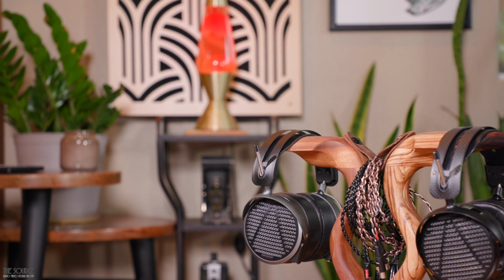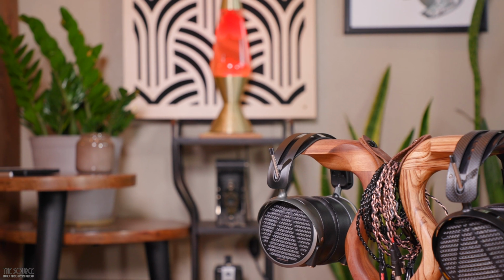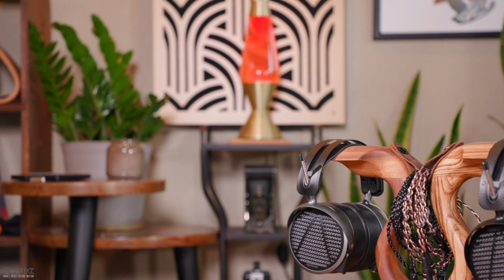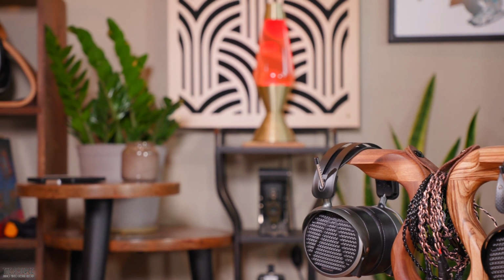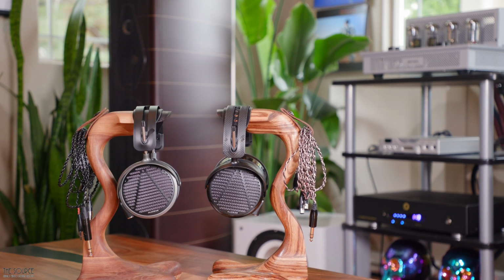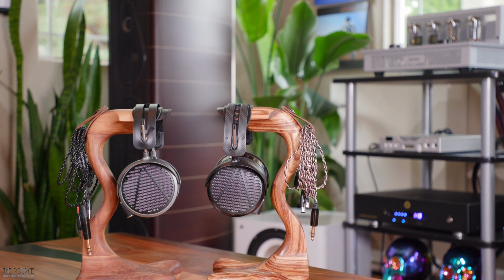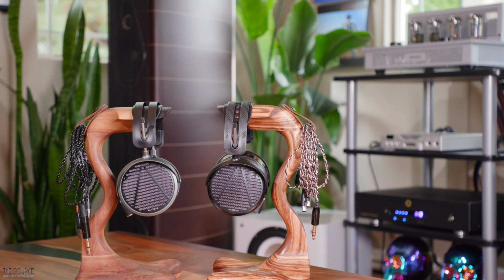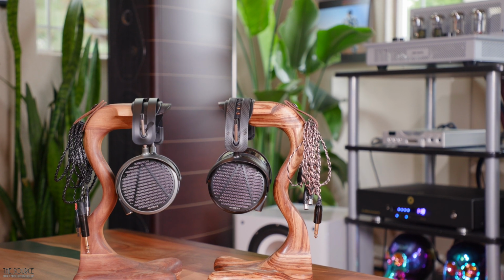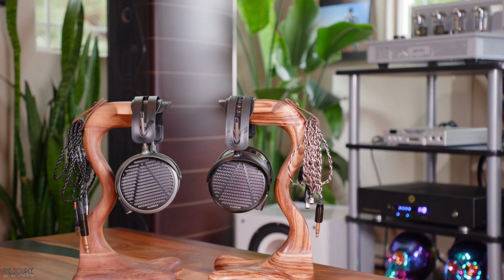One more song, then I will give you my overall thoughts. The last song is going to be from Melody Gardot, Our Love Is Easy, live in Europe. Listening to Melody's vocals, I noticed the MM500 presents them floating above my head on the stage, and when she leans in closer to the mic, I can hear her proximity to the mic as she sings. The cymbals have good energy and can be placed easily in the mix, along with the guitar strings, which have a good tone on this song.